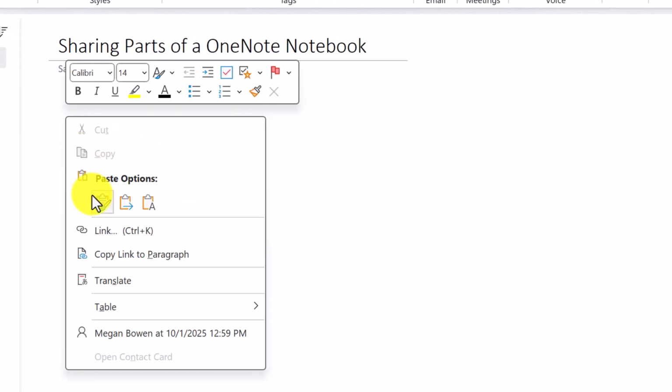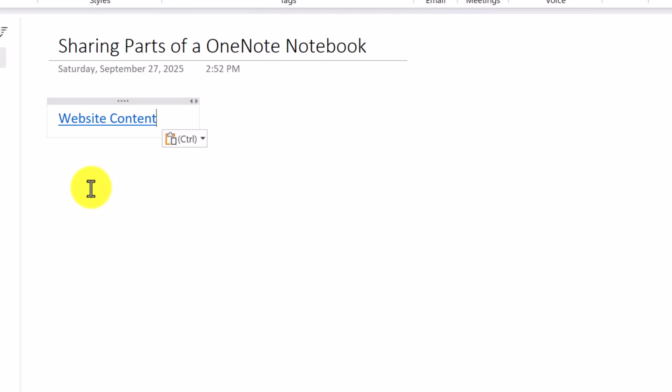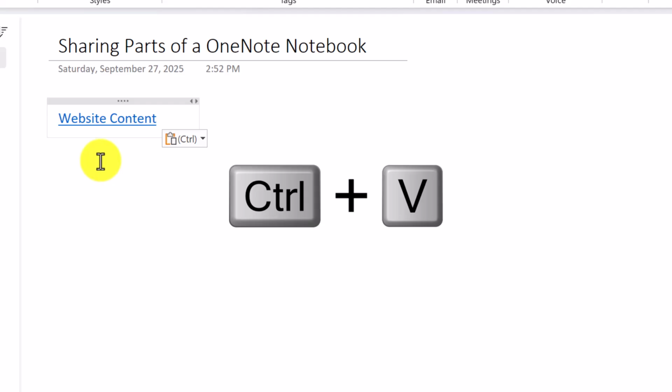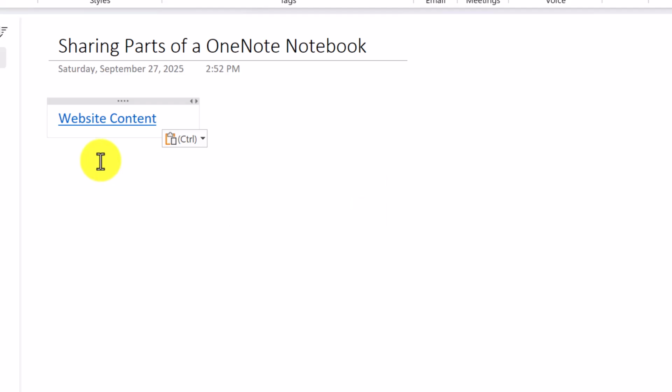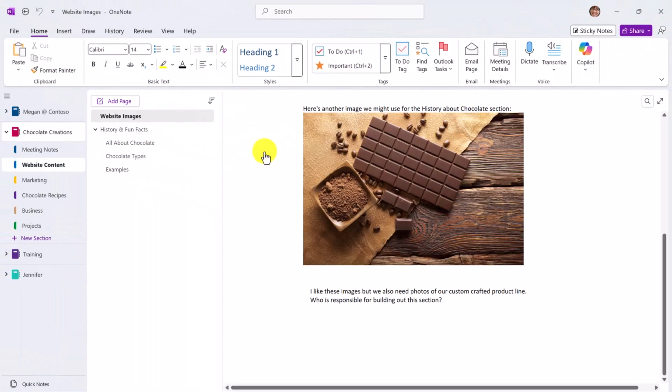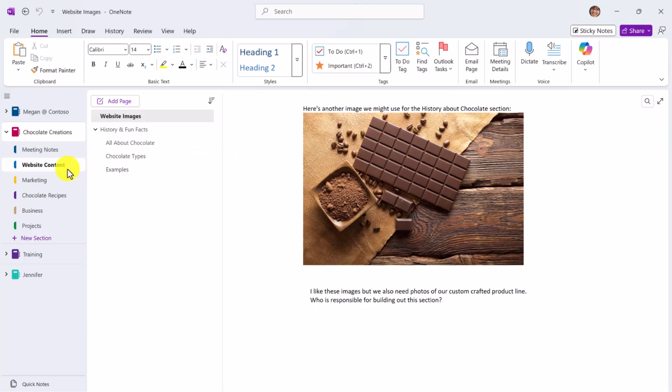Here we can simply right-click and choose Paste, or we could use other paste options like the keyboard shortcut, Control-V. With this link, anyone can jump straight to that section with one click. Let's give this a try. Simply move to that link, click on it, and there we are, back to the section for website content.